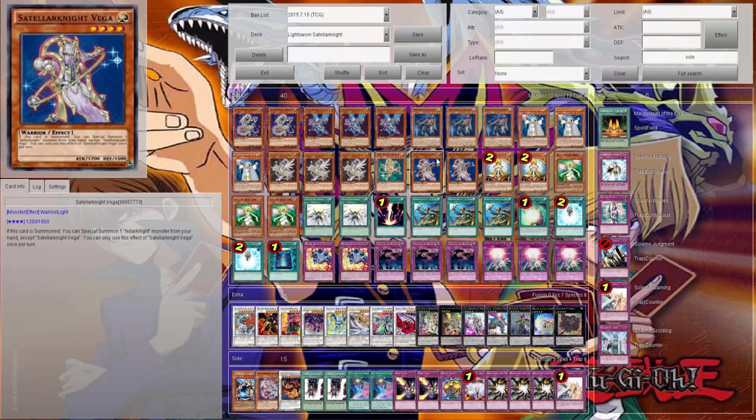Speaking of Vega, we run 2 Vega. I've seen anywhere from 1 Vega to 3 Vega, but I like 2 Vega in this deck because it's just nice to play Vega, bring out your Altair, get your Deneb, go for your plays, and so on. You know what the Satellarknights are supposed to be doing.